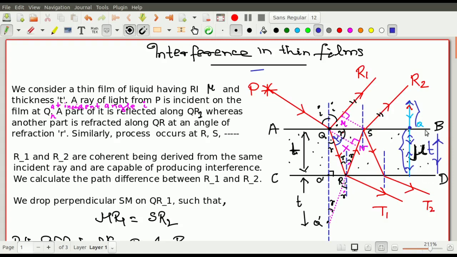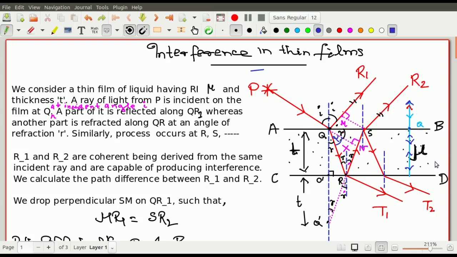So what is the path difference between the two rays? That is 2t. Red is okay, fine. Red and blue is fine. This region, there is no problem in this region. So the blue actually travels a distance how much extra? 2 times t. The blue travels 2t distance extra here, right? So here the path difference is 2t.